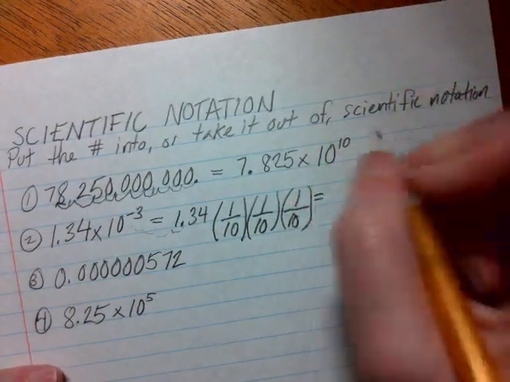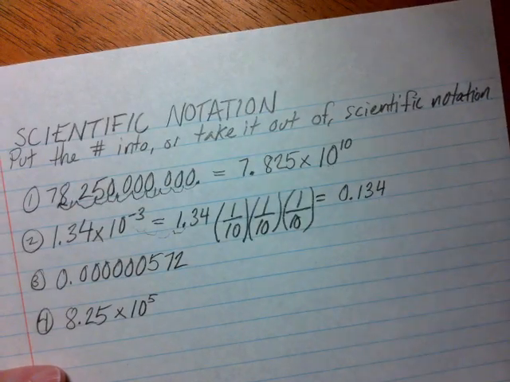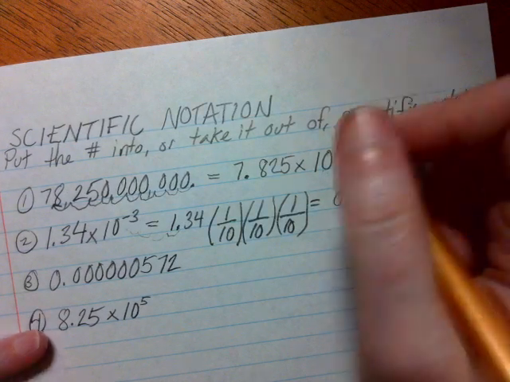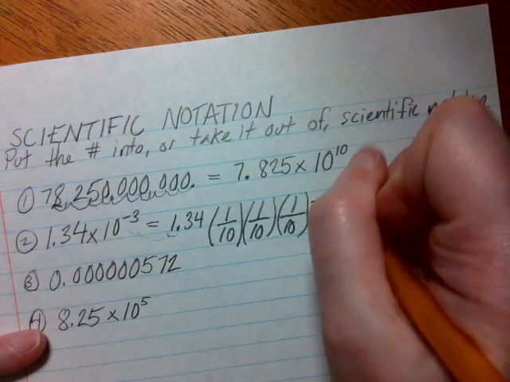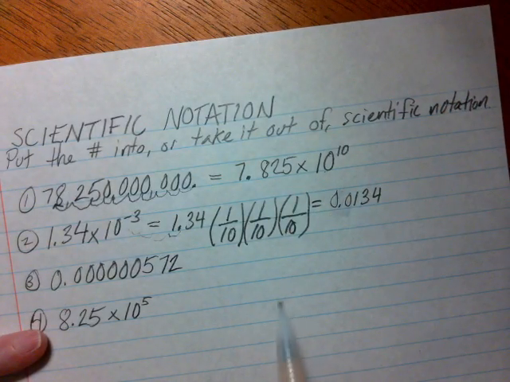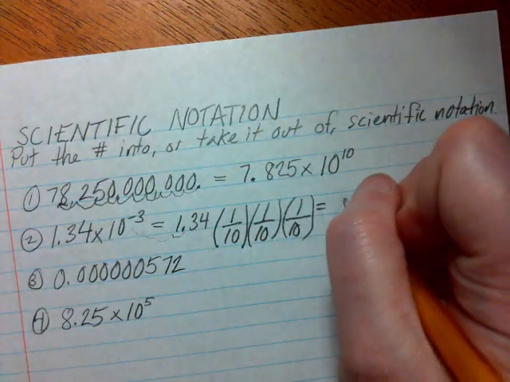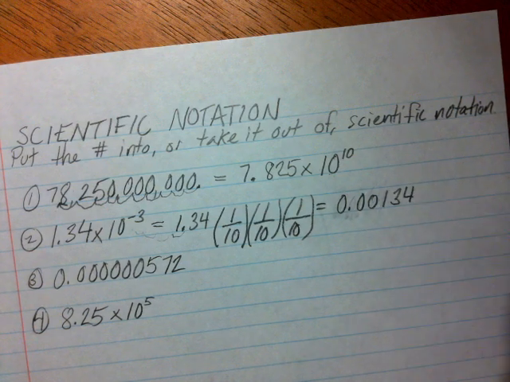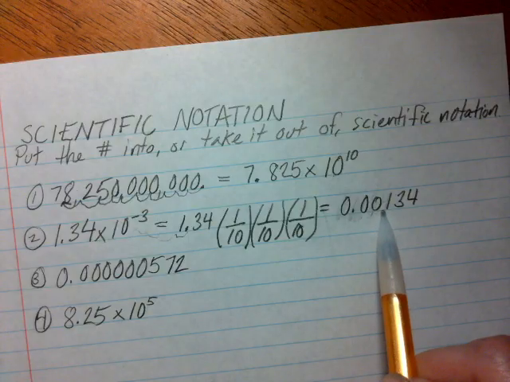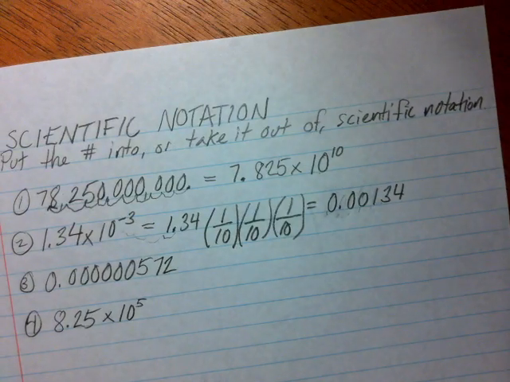Okay? So if I were to do 0.134, that would be the first place I would move it. And that's not far enough, right? So that's moving it one place. If I do 0.0134, I've moved it 2 places. And I'm going to need to go one more to move it 3 places. So put 2 zeros like that. And now let me just count. If I go backwards, 1, 2, 3. Yeah, moving it 3 places would put it back where it was.